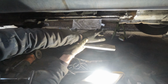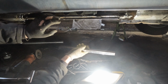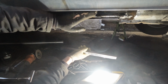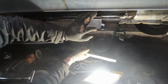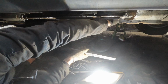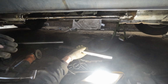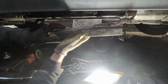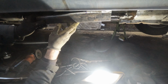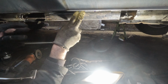I've got a lot of that cut out. I probably should be rebuilding this whole inner bit here, but as I said before, I don't expect this Elgrand to last that much longer. I said I might in a year or two replace this whole thing with a big bit of box section, but for now we're just gonna cut out as much rust as I could get to, and make a patch, which will sit in there like that, and then I will make a bit for here and here.